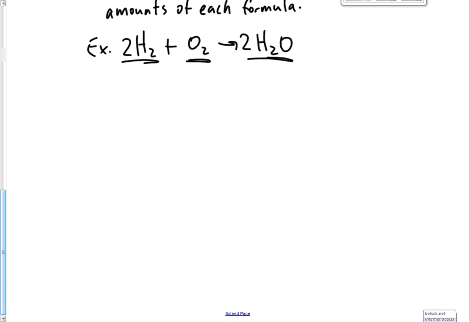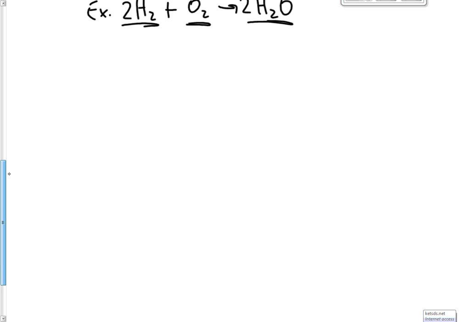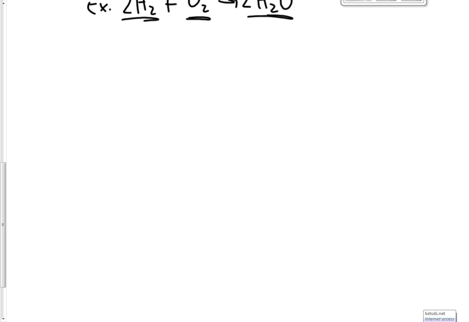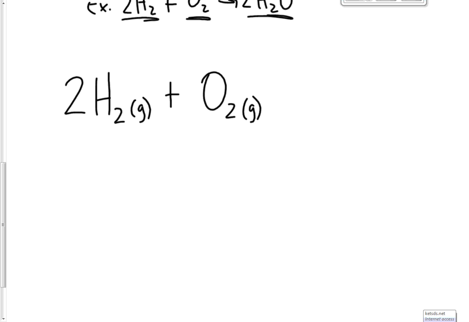So let's look at not a complex reaction, but one that has everything in it, and let's talk about what they are. In this equation, we're going to blow this up a little bit. You have 2H2, that's a g in parentheses, plus O2, and again, a g in parentheses, and we're going to talk about what that means, and an arrow, and you have 2H2O, and then this is a lowercase cursive l in parentheses.